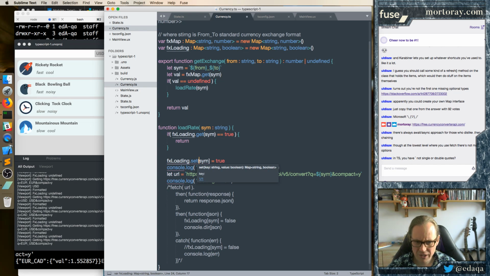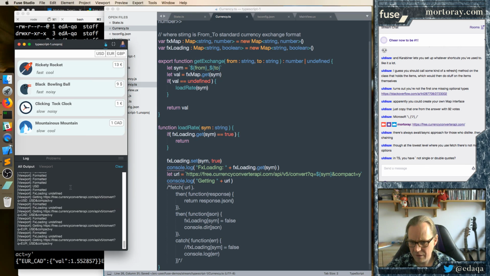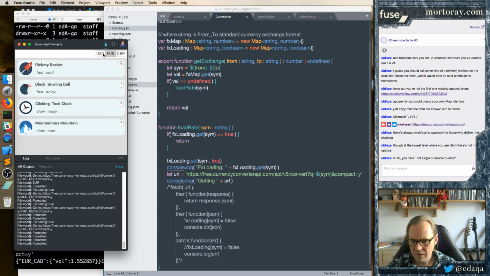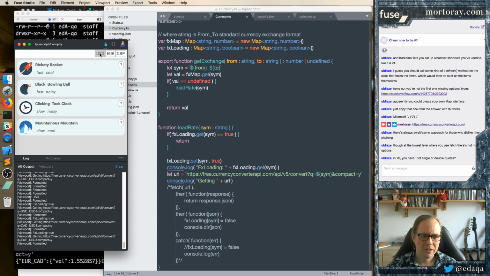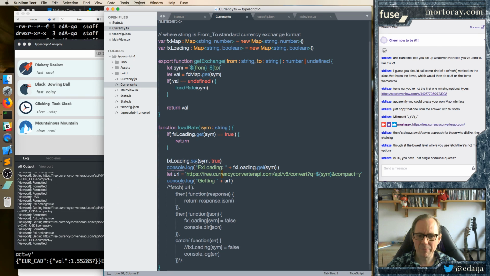Does it not actually accept set? Oh, that's lame. Seriously, the JavaScript map doesn't implement the subscript operator. I have to call set. That is totally unexpected. Why would they do that?